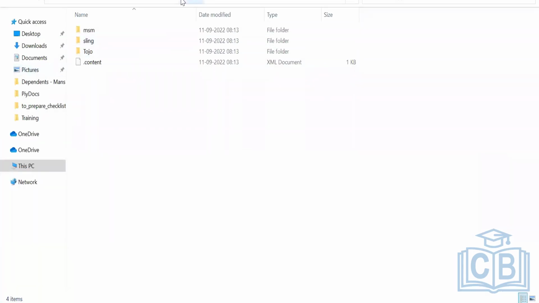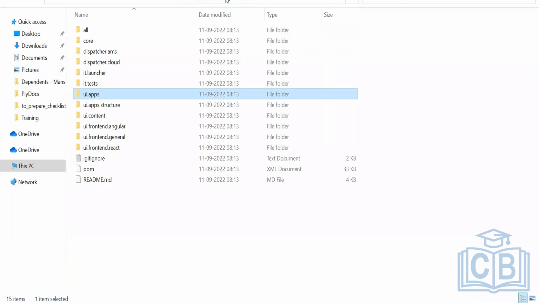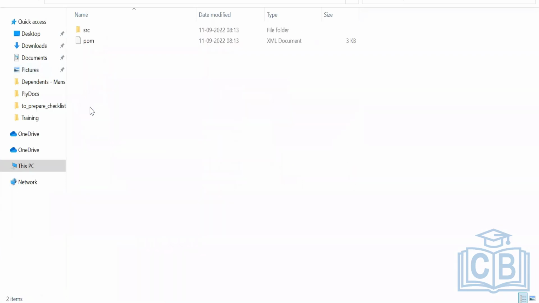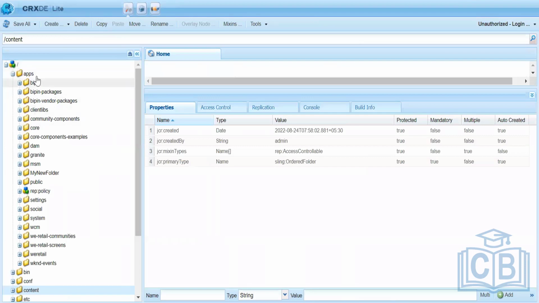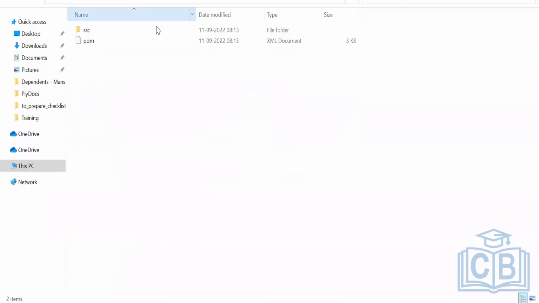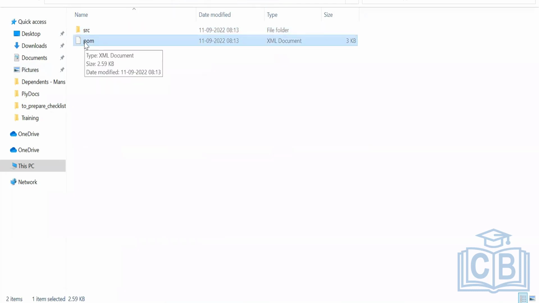So we have this UI apps, and then the UI apps structure. The UI apps structure is some mandatory AEM thing that you need to tell this code base about the structure of the apps hierarchy in AEM. If I go in, it is just empty. You will see there won't be anything, but there is a parent pom.xml. So have you ever worked with Maven before? No. Okay, so I would recommend you get a bit of an idea about Maven.